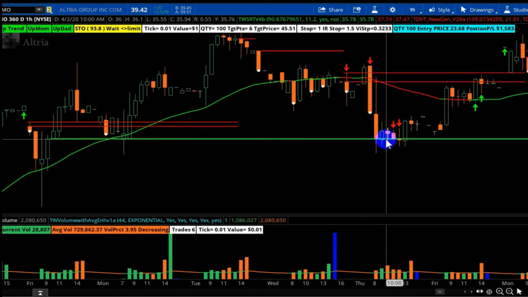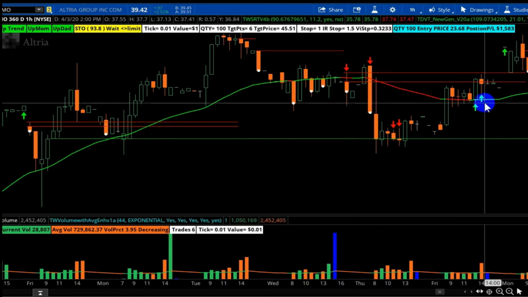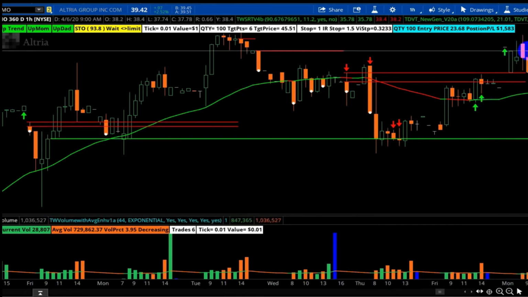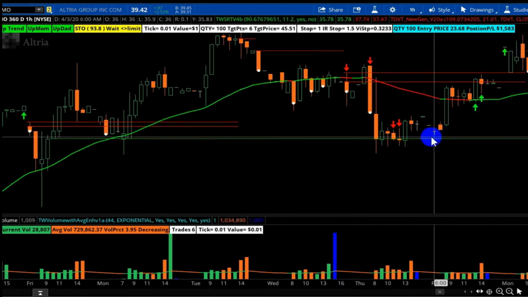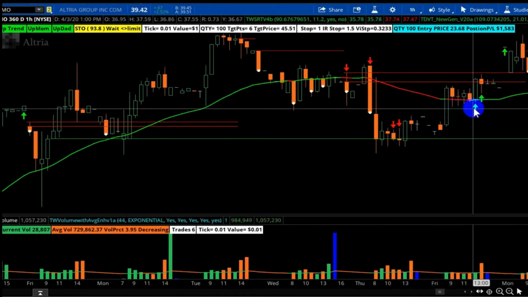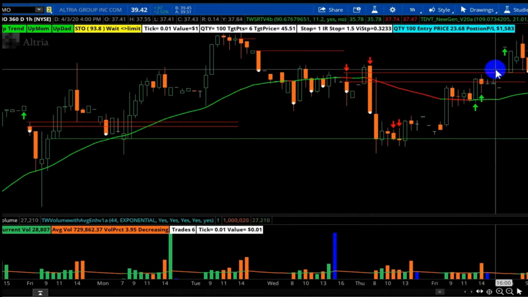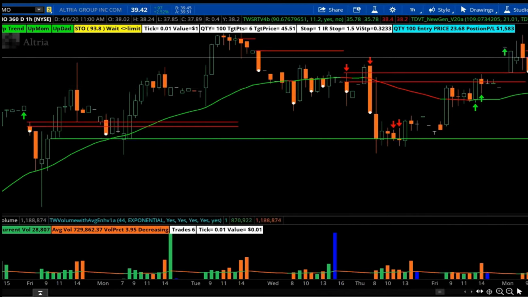But sure enough, it hit this line, it respected the zone, and went on all the way through the bullish zone, the bearish zone, until it ran into a new zone, and it came back. But still in all, you had some good movement going through here. You actually had some trade signals from the TDVT, which should have taken you up to perhaps here before you got out. It's not a bad little trade.